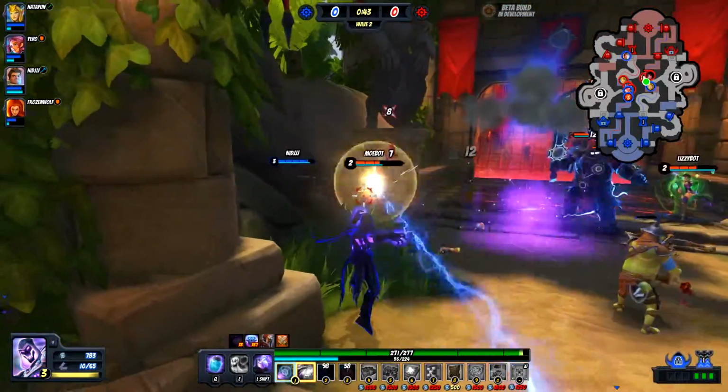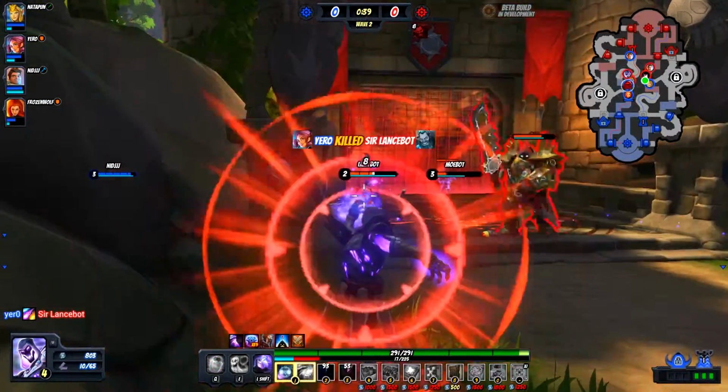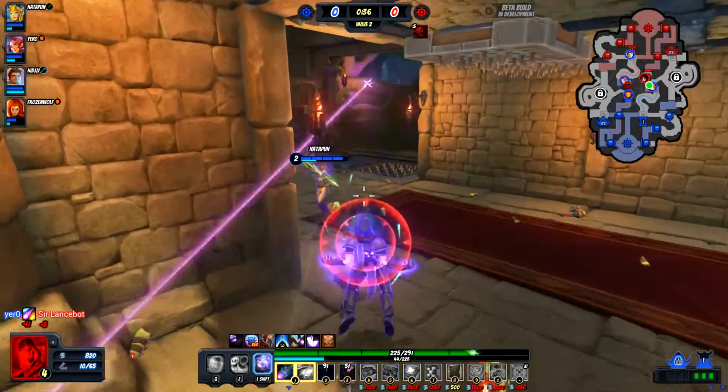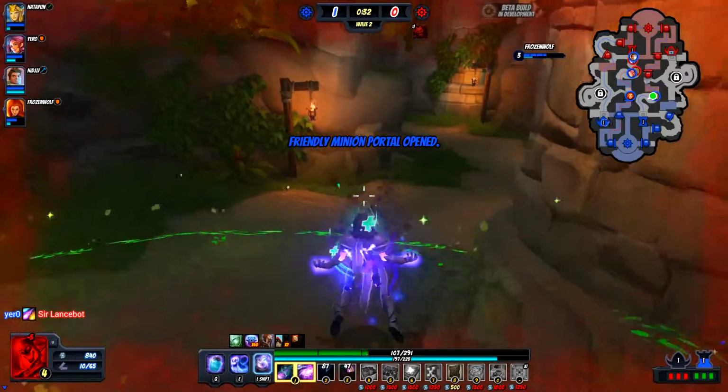Extra damage. What is this level nonsense? The guardian is attacking you. Okay. We've opened a new minion portal. Cool. Got the second minion portal.